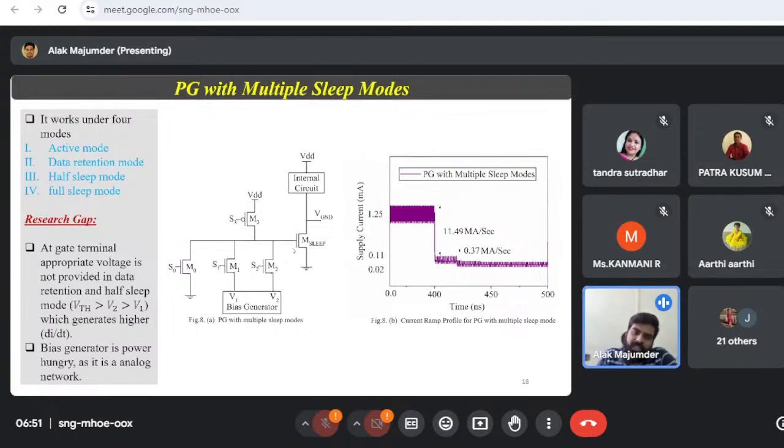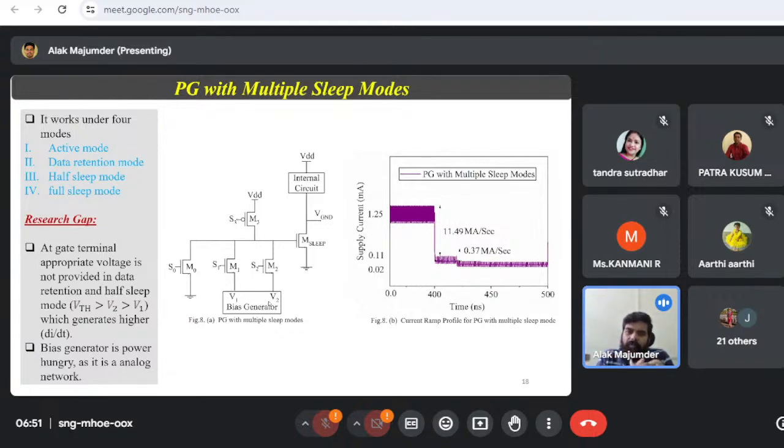There are 2 problems in this circuit. One problem is this voltage V1 and V2 has to be generated through some external potential, but when you design a chip, inside the chip, the potential will not be provided from the external world. You need to design some circuit for the generation of those voltages, right? So you need to have 2 different bias generator circuits, and bias generator circuits are nothing but analog designs, and eventually the total size of the circuit is actually increasing.